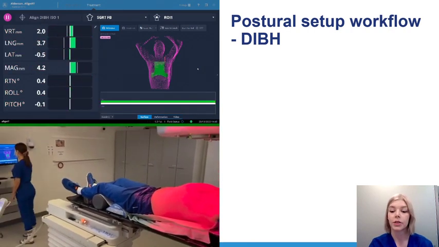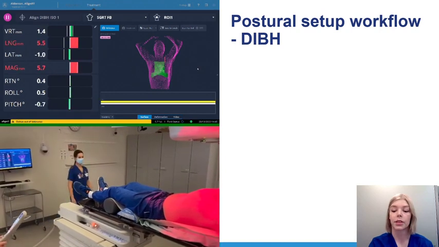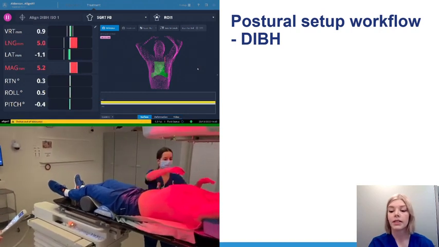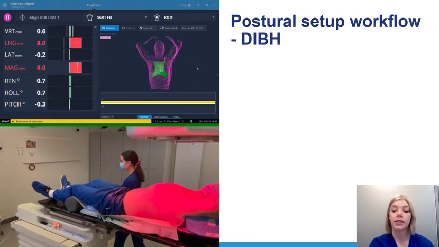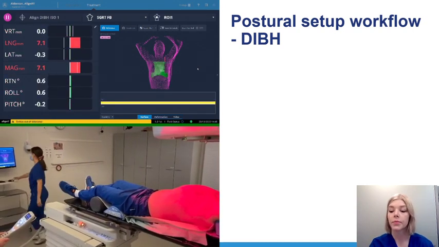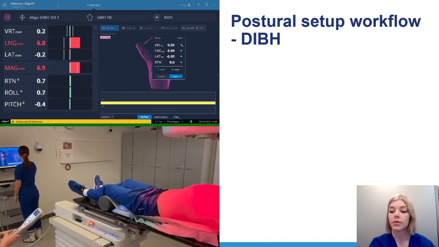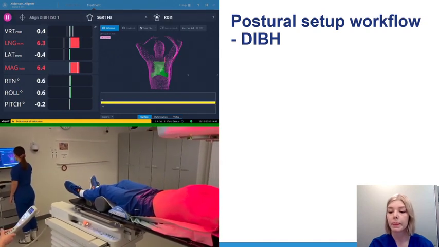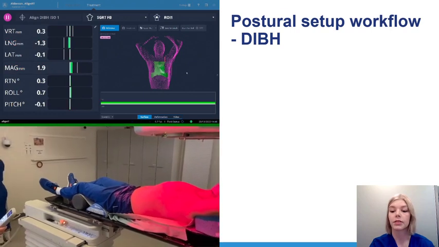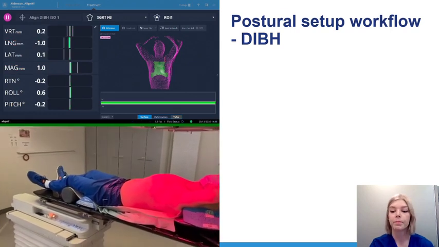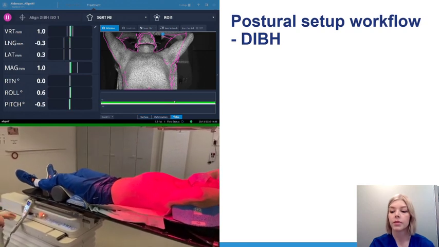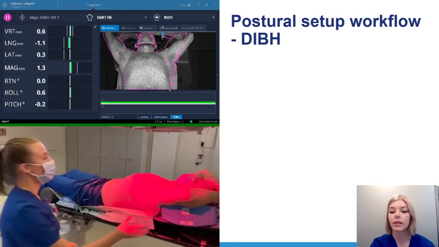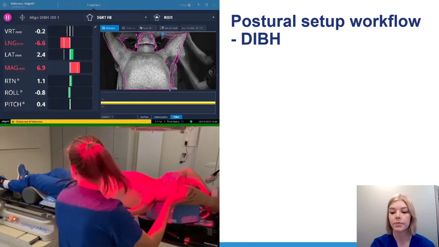Then if there is need to adjust the vertical, because the patient might tense their shoulders or their head isn't correctly in place, we'll do it by correcting the posture of the patient, not by changing the vertical or shifting the couch, since there's a risk to shift the vertebra out of its correct location and thereby falsely modify the correct breath hold level in the images.